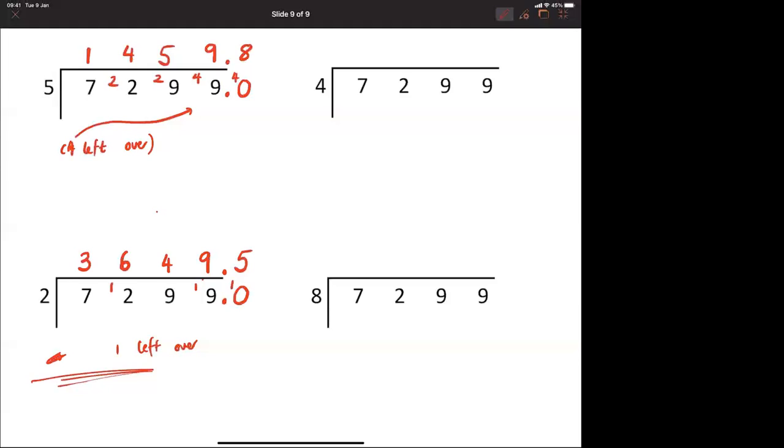So the first one is how many groups of 4 are there in 7? I can put 1 group of 4 and there's 3 left over. I can see some mini fist bumps out there. Well done. The next one, how many groups of 4 can I fit into 32? I can fit exactly 8. Next one, how many 4s can I fit into 9? I can fit 2 groups, but there is going to be 1 left over. And the final one, how many 4s go into 19? It's 4 4s go into 19, but there is something left over. In fact, there's 3 left over.